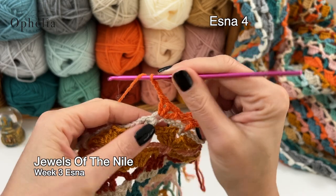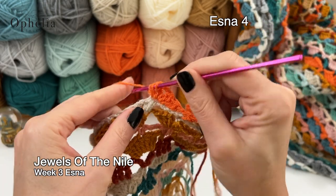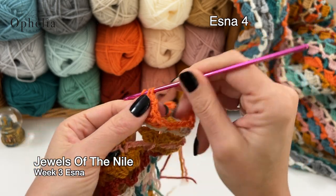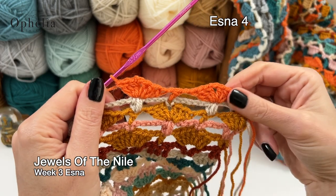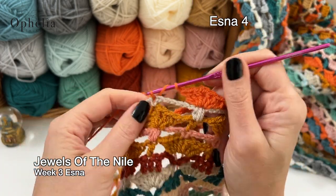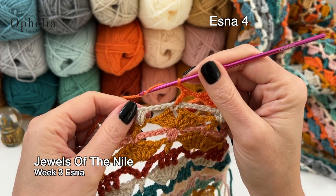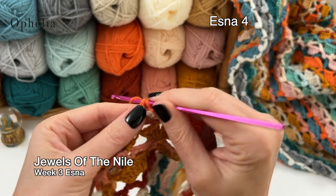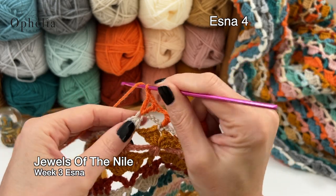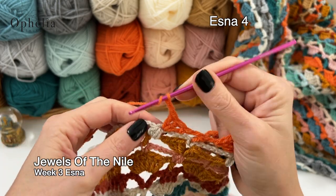Two chains and 3 double crochets. Then we do a chain 1 and a double crochet on top of the single one. And this is how we are going to be repeating this sequence all along this row. And I will see you at the end of the row.